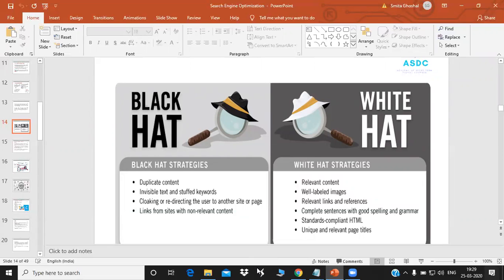Okay, and then you link your site with certain irrelevant, non-relevant content. The user tries to find out a particular product A, and you make them go to some other product or anything else which is irrelevant. You know why these people are doing all this? Because that actually leads to a lot of linking. They try to create links, but these links do not have any relevancy to the user.